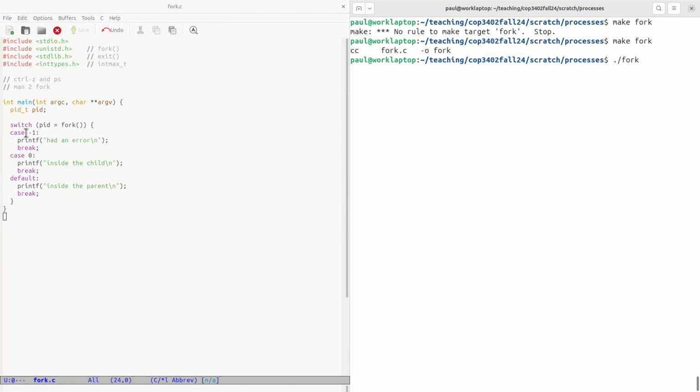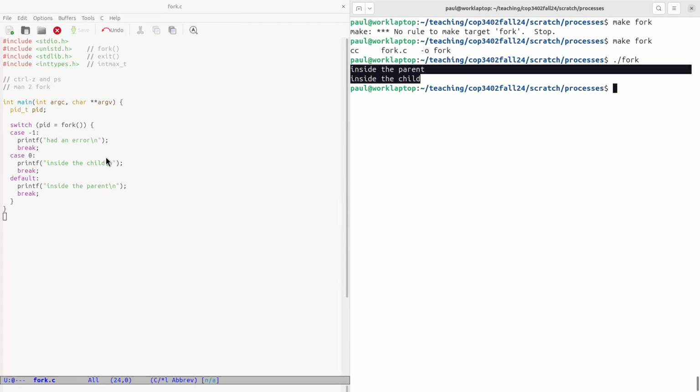I've forked, and you can see that even though there's a switch statement here, there's no way 2 branches of a switch statement could run, at least if you have break statements. And so you can see that both these lines, inside the parent and inside the child, are being run. That's supposed to happen. So fork, we've now created two processes.